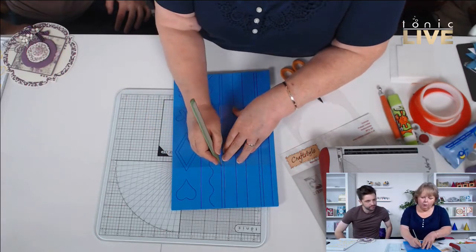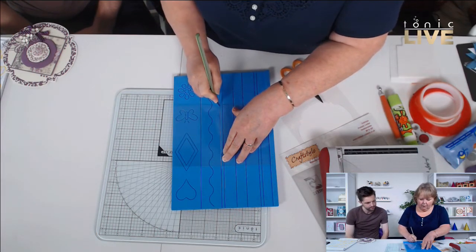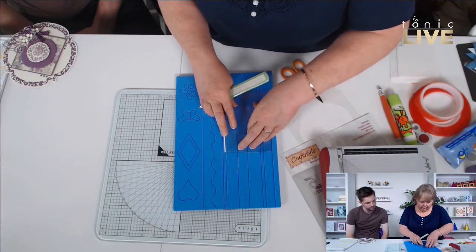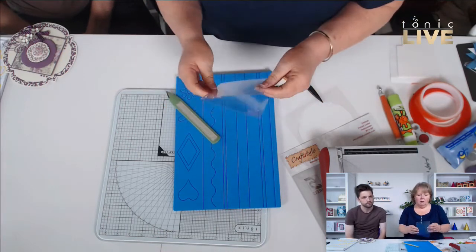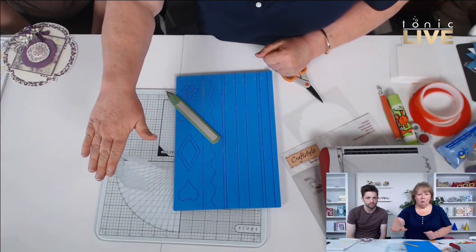And I would score it from both sides of the acetate, purely because of the thickness. And then just roll it over and press it down. So there's my acetate card. As you can see, that is going nowhere. It is really firm, sturdy, solid. That's all I've done, because I ran out of time a little bit.